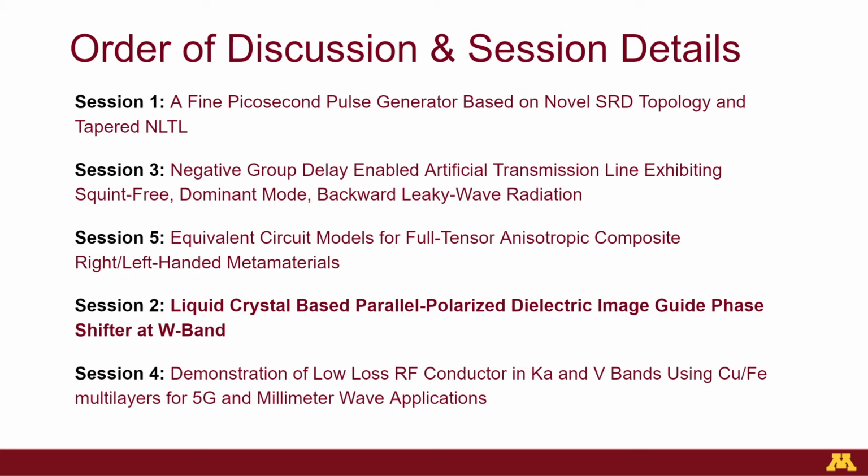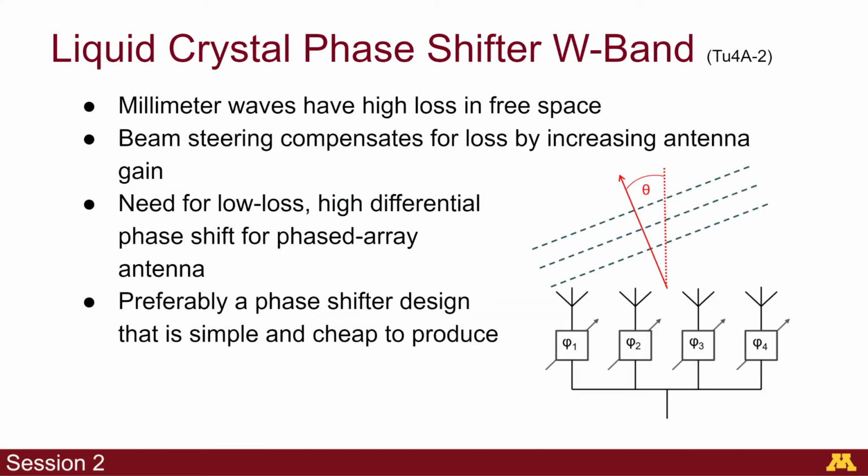Our next paper was called Liquid Crystal Based Parallel Polarized Dielectric Image Guide Phase Shifter at W-band. It presents a new phase modulation device for manipulation of the shape and direction of radiation patterns for millimeter wave antennas. Crowding of bandwidth at low frequencies is pushing development of wireless communication that operates at higher frequencies. Recent development focuses on pushing the usable RF communication band up to the millimeter wave range. Operating at these high frequencies causes several difficulties.